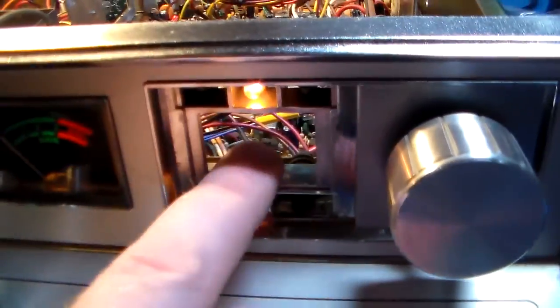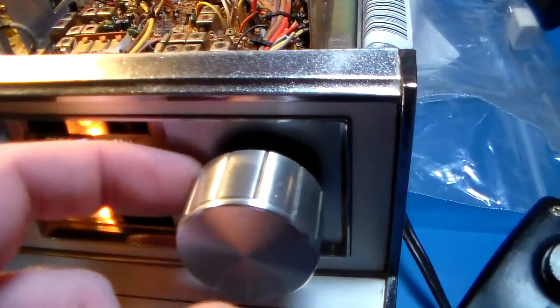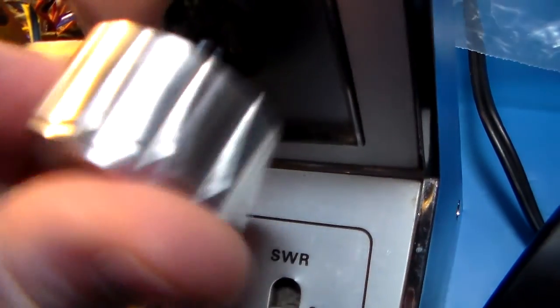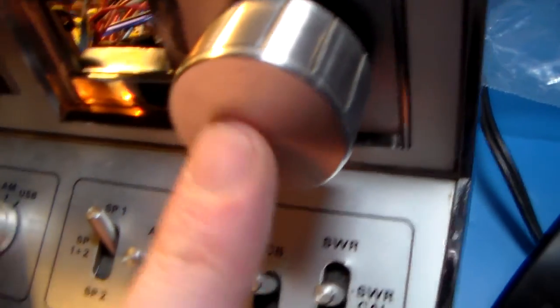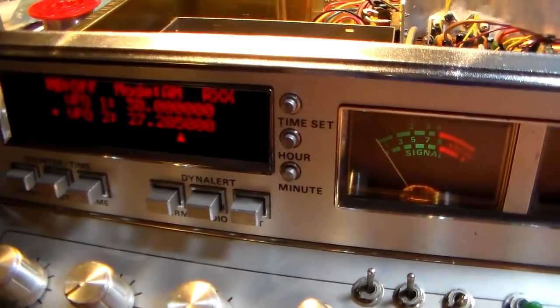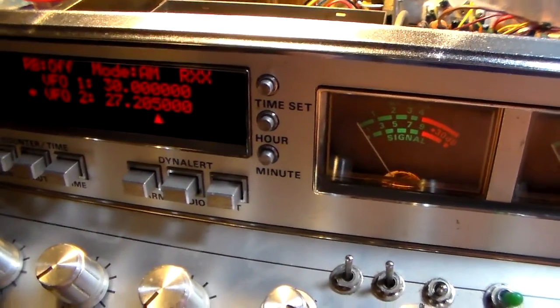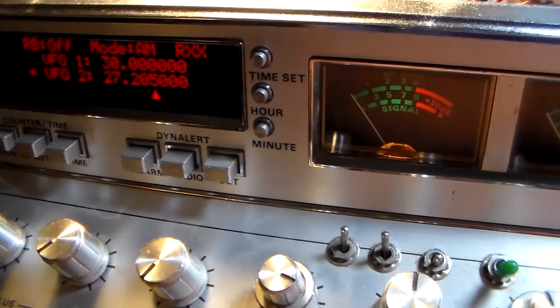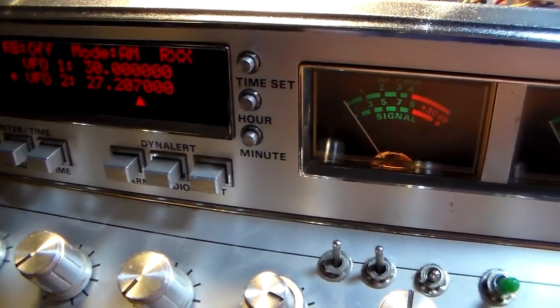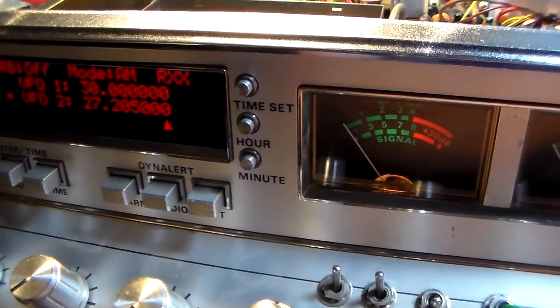So what do you do with this? I need to get a shorter encoder. That sticks out too far. It's probably a mounting thing because this has a button. Obviously, it changes the step. You hold it in and it'll change. So all that works a treat.